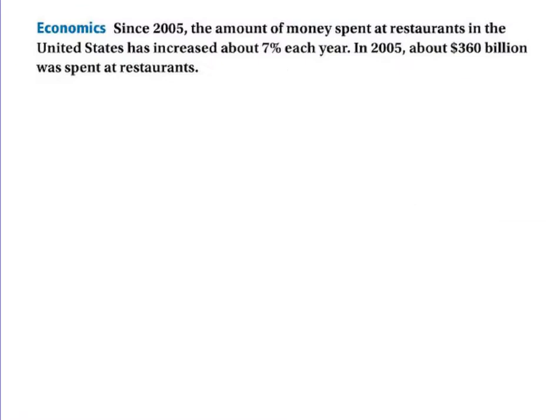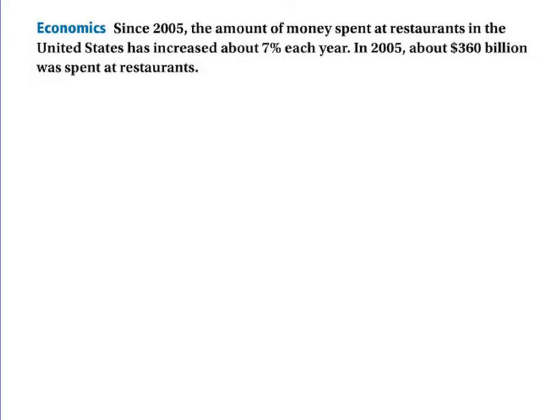Since 2005, the amount of money spent at restaurants in the United States has increased about 7% each year. In 2005, about $360 billion was spent at restaurants. Wouldn't it be nice if everybody just mailed you a check for the amount that they spent at restaurants? It'd be pretty nice. You'd be richer than Bill Gates.